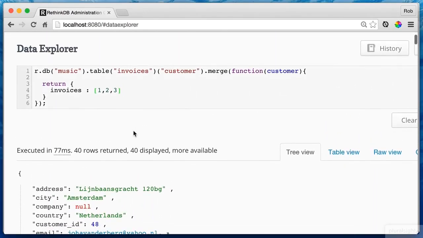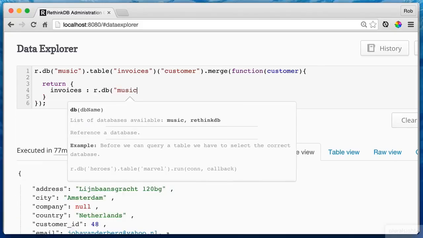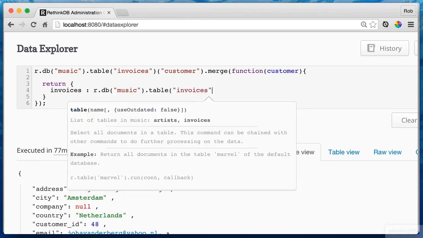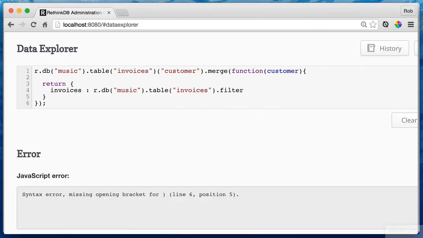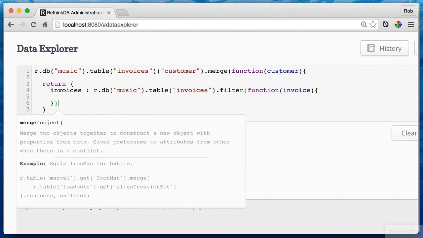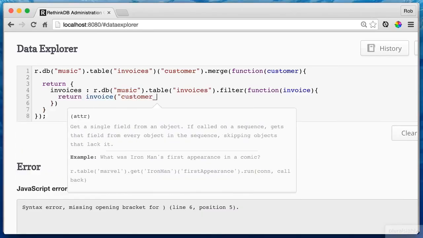All right, well, let's continue on here. What I'd really like to do is to get the actual invoice numbers inside of here instead of just these fake ones, and I can do that with another query. And here I have to make sure that I specify the DB that I'm querying against because I'm using the Data Explorer. I'm going to query the invoices table, and I'm going to filter that invoice. Can you guess? You've seen me do these queries enough now that this should start looking familiar to you as you see the ReQL kind of flow out.